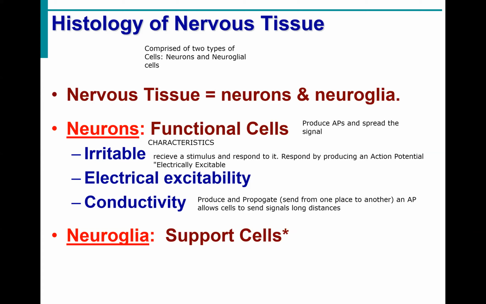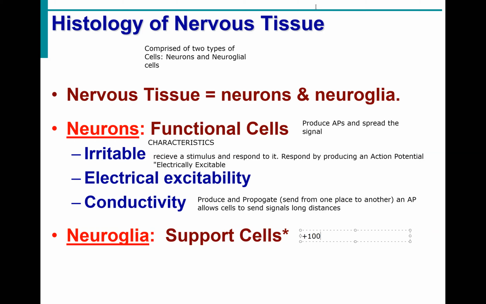And it really opened a whole new field of study. So like I said, there's a tremendous amount of time, effort, and money going into it right now. But for right now, we'll focus on the things that we know for certain, and those are the support roles of those neuroglial cells. The other important thing I want to emphasize is there have been over 100 different types of neuroglial cells that have been identified, right? You are not going to be responsible for all of them, not even close. There's like 7 that you are going to be. You're going to be responsible for the 7 most common neuroglial cells, know where they're located, and know what they do.